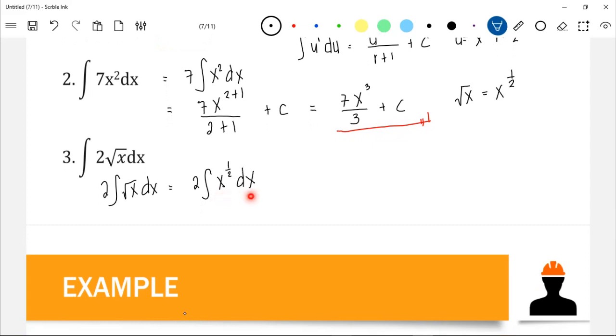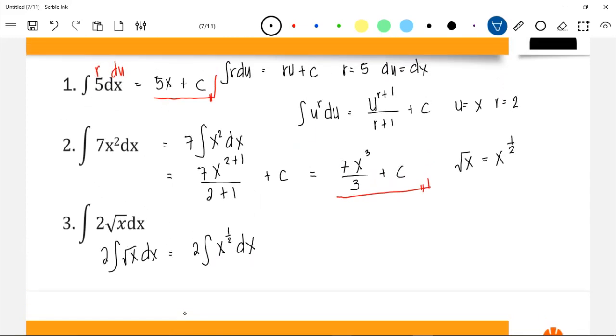Now take note, this is the power rule. So by using this rule, we have the integration of u raised to r du is equal to u raised to r plus 1 over r plus 1, plus c. Now in that case, our u, the base, is x, correct? And our r, the exponent of u, is 1/2. So the derivative of u, if we differentiate x here, is dx. So we can now use the power rule form, but take note, we have a constant outside of the integration, so we rewrite 2, then we have u, it's x, raised to r, our r here is 1/2 plus 1, over r plus 1 at the denominator, that is 1/2 plus 1.